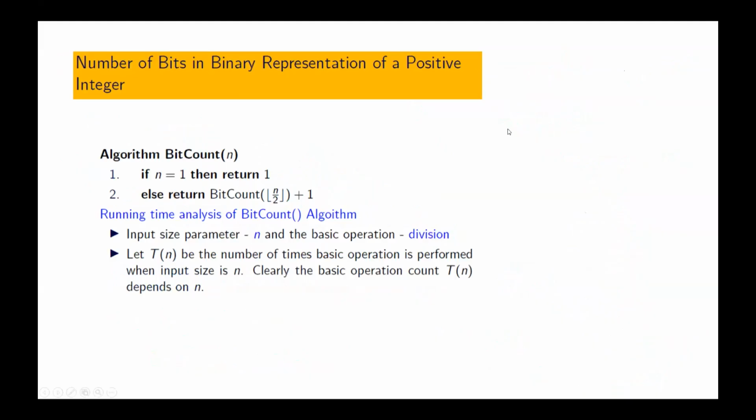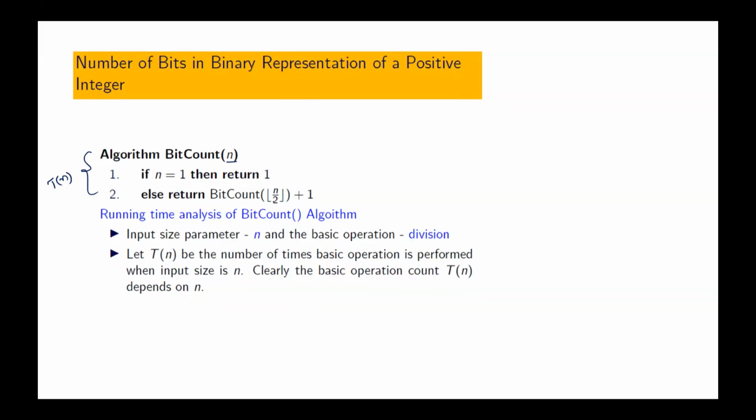Now, please tell me what is the running time of this algorithm? Input is n, and the time this algorithm takes, let us call it T of n. What is the most important operation here? We can analyze an algorithm without even knowing what it does, no? So when n is given, the time this algorithm takes is T of n.